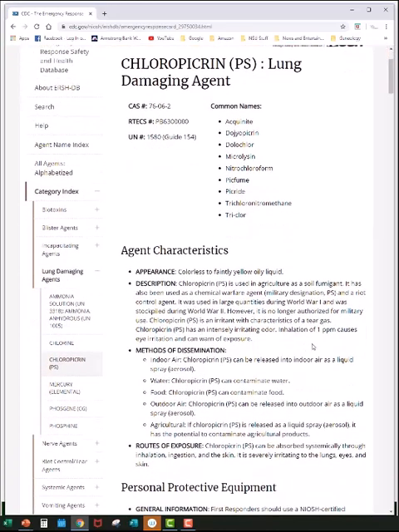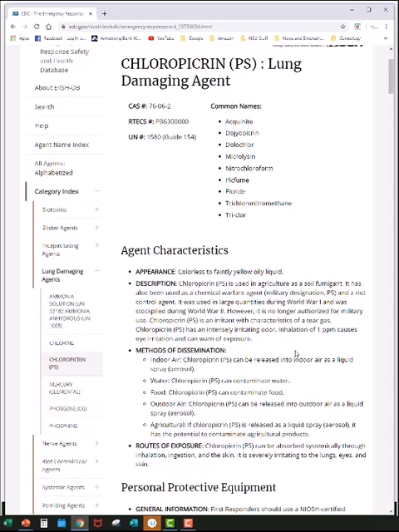Description. Chloropicrin PS is used in agriculture as a soil fumigant. It has also been used as a chemical warfare agent and a riot control agent. It was used in large quantities during World War I and was stockpiled during World War II. However, it is no longer authorized for military use. Chloropicrin is an irritant with characteristics of a tear gas. Chloropicrin has an intensely irritating odor.